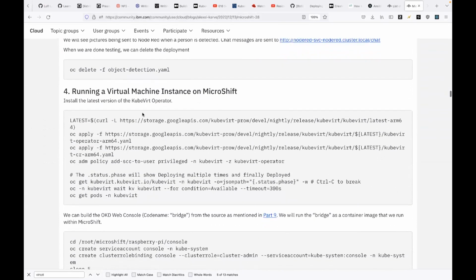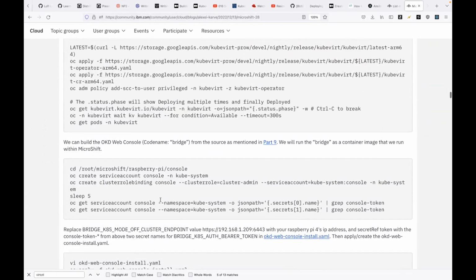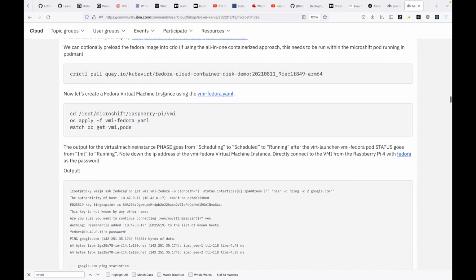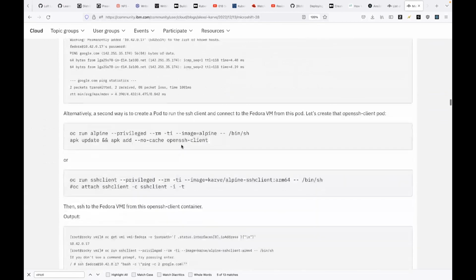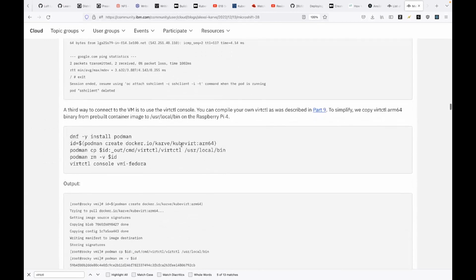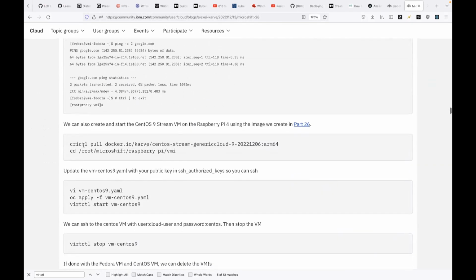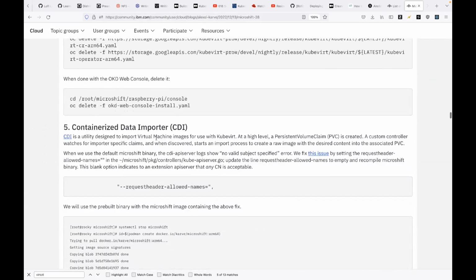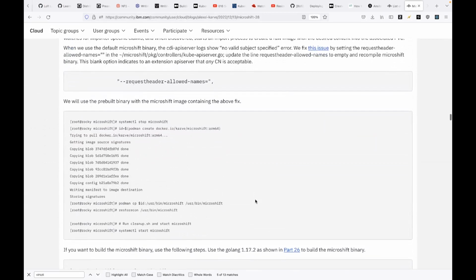and show the pictures on Node-RED. And then there is this virtual machine instances on MicroShift. So this is the part that we just executed to create the KubeVirt operator and the OKD web console, which was just installed. I'm not creating VMs directly for the Fedora over here, or the other image that I had created was for CentOS. So I've shown instructions how to just do a crictl pull and directly create the VMI over here. But I'm going to use the CDI. So those are the examples I'm showing. So with CDI, I'm going to show a couple of examples. One is the CentOS and the other is the Ubuntu.